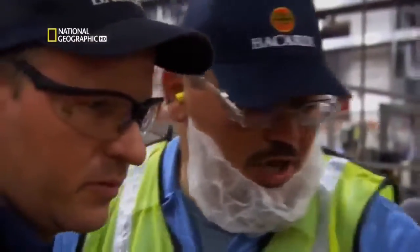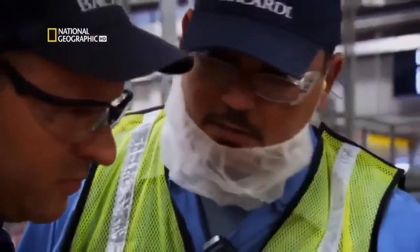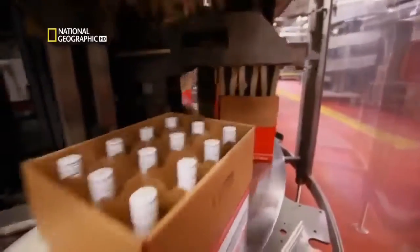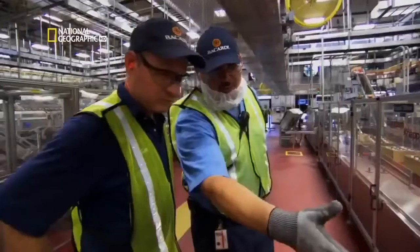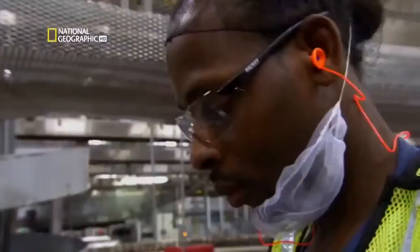Now they're gonna go up. You have to watch the sensors here. It's production supervisor Joy Ayala's job to ensure every single bottle is sent down the bottling line smoothly. Reset that button, and then the machine's gonna go. If it's slightly off, it gets rejected and put in the back of the line.